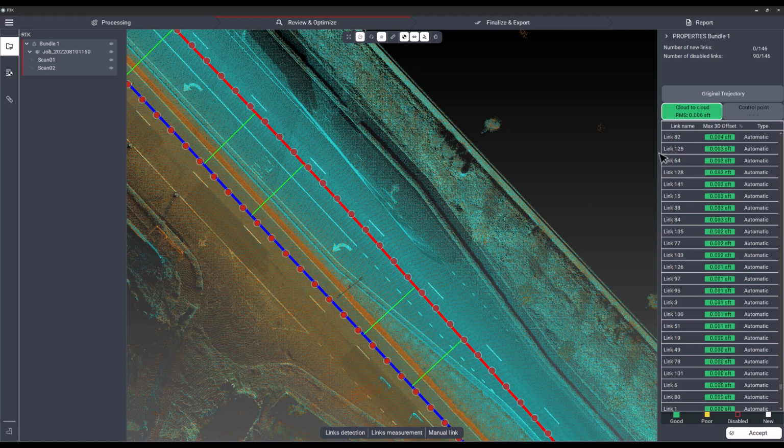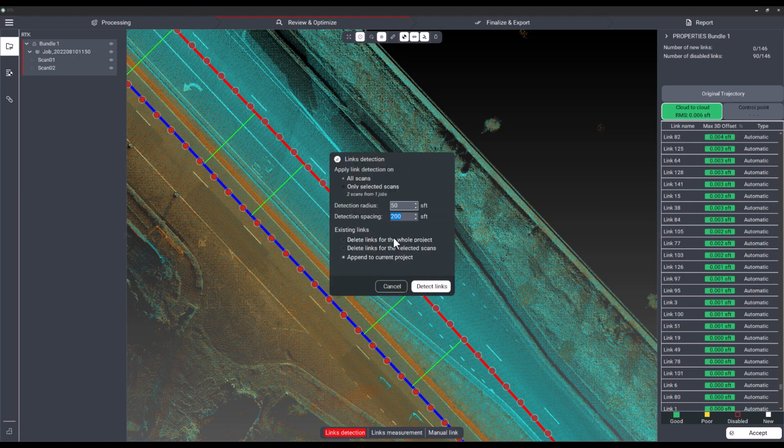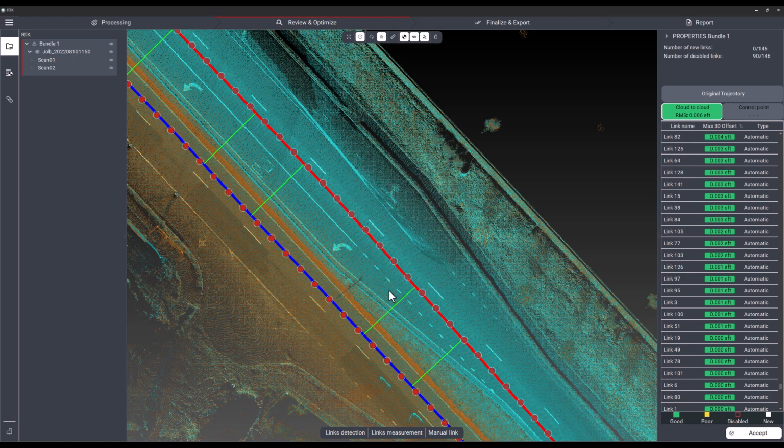Additional cloud-to-cloud links can be added by clicking the Cloud-to-Cloud button, prompting a new toolbar along the bottom of the viewer window. New links can automatically be detected based on redefined parameters. Manual links can also be added. In manual links, all clouds with points in the pick radius are automatically densified for refined point picking. Matching picks on features can be selected, refined, and added to the cloud-to-cloud adjustment solution here.